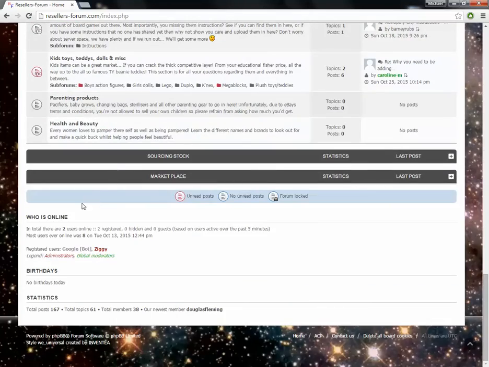If you scroll right down to the bottom, you can see who is online. As you can see here, I'm online. And the Google bot is, which is really good for the forum. It helps us get indexed within the search engine. Again, being a bit of a geek. What else is there? Birthdays, it'll tell you whose birthday it is today. So if you form friendships and their birthday's there, drop them a message just to say happy birthday.